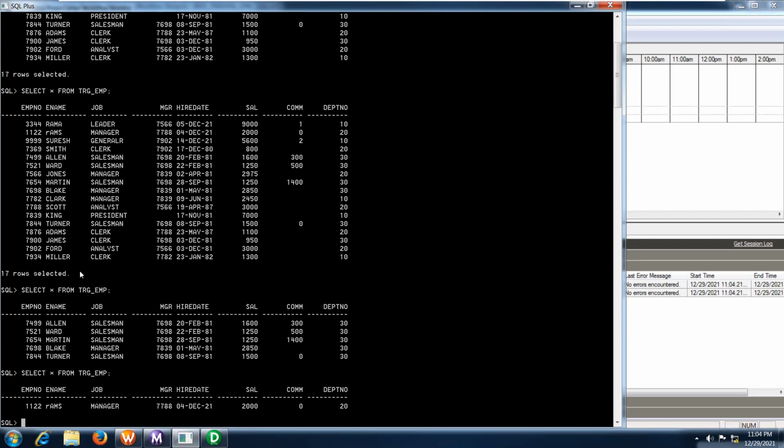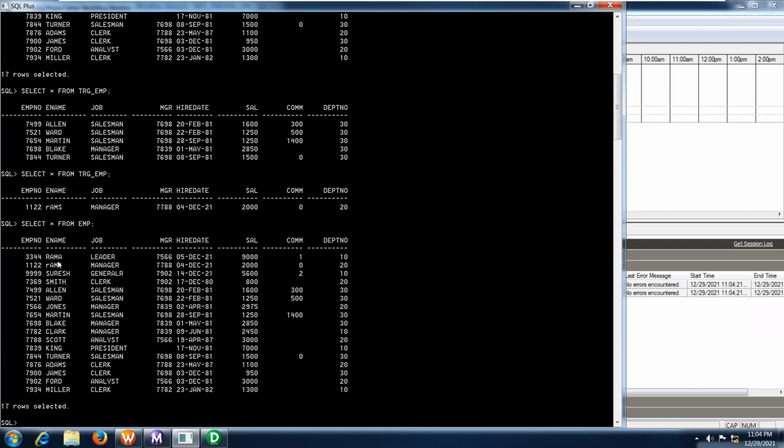If you look at the source level, let me show you the source data. Select star from EMP. See, in source we have an r here and here we also have an R, right? If the first character of ename is small r, then only those records will load into the target table.